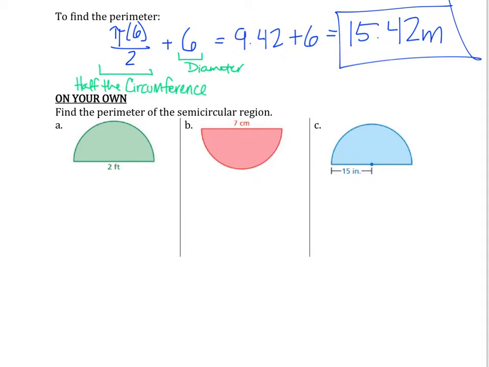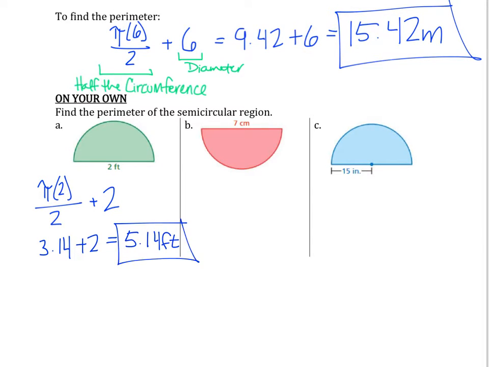So with this example, we have a semicircle with a diameter of 2 feet. So again, the first thing I'm going to do is calculate that half circumference, so my pi times my diameter, which is 2, and make sure I divide it by 2 because I am talking about half the circumference. But then I'm going to make sure I add in my diameter of 2. Again, I like to simplify as I go, so I know that my half circumference is going to be calculated out to 3.14, and then finally add in my 2 of my diameter, and I get 5.14 feet for my perimeter. Okay, so really not that difficult. You just really have to be careful, again, like I said, with that diameter being added into that half of the circumference.